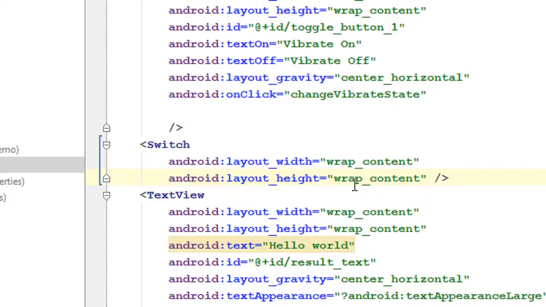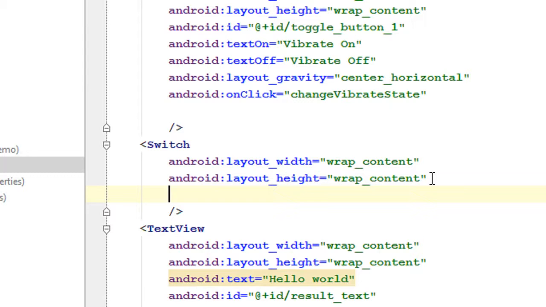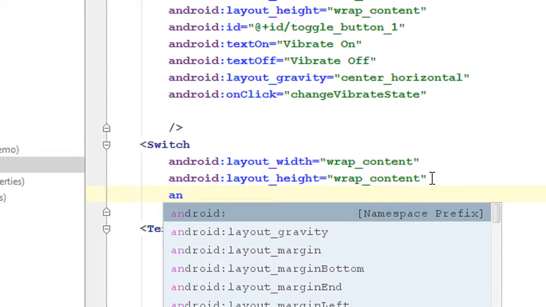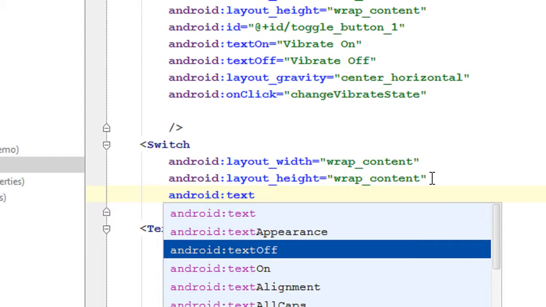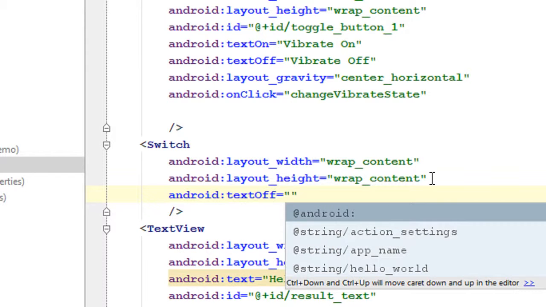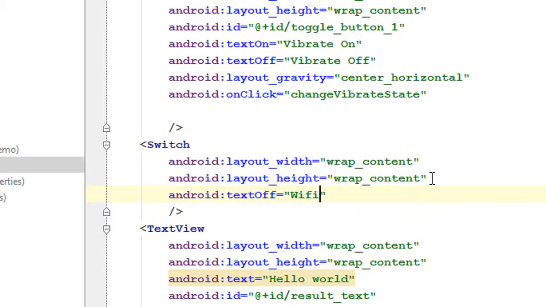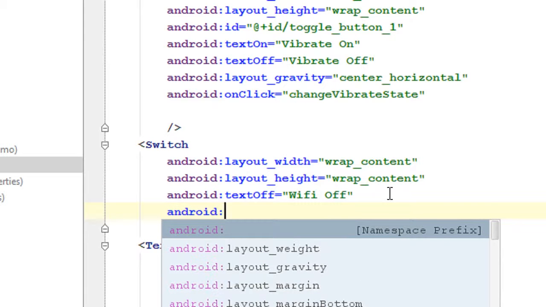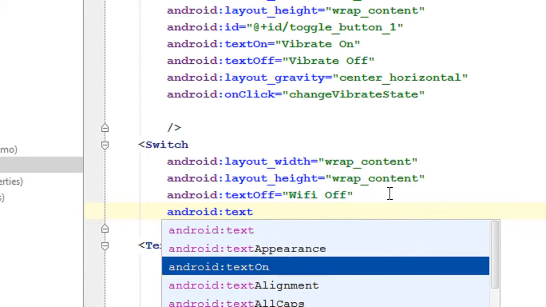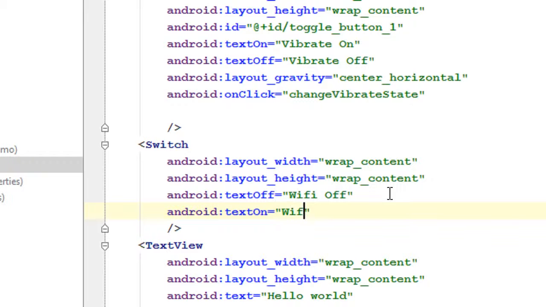So here the width is wrap content, height also wrap content, and here we also need two texts, an off state and on state text. So android:textOff, I name it as Wi-Fi off. Now I need another text, android:textOn, I name it as Wi-Fi on.